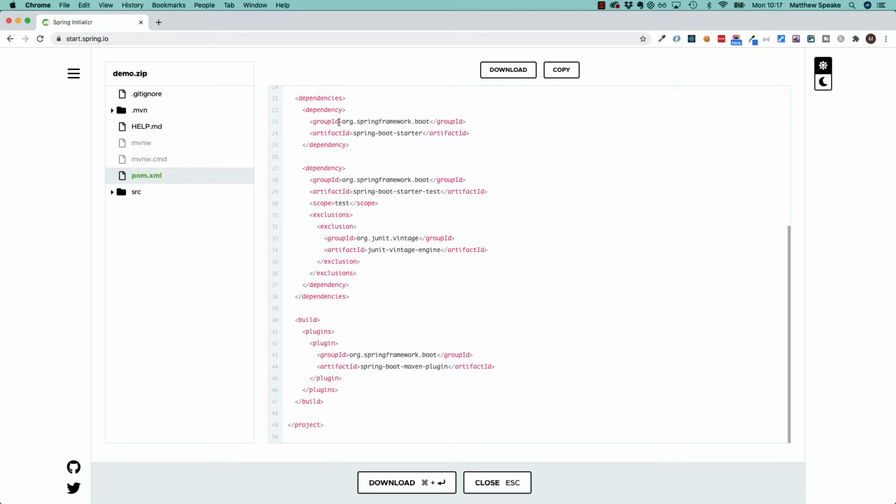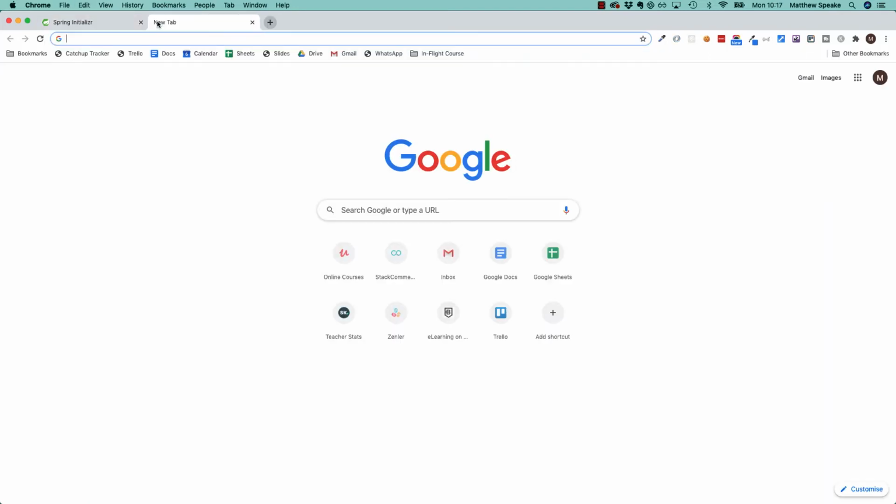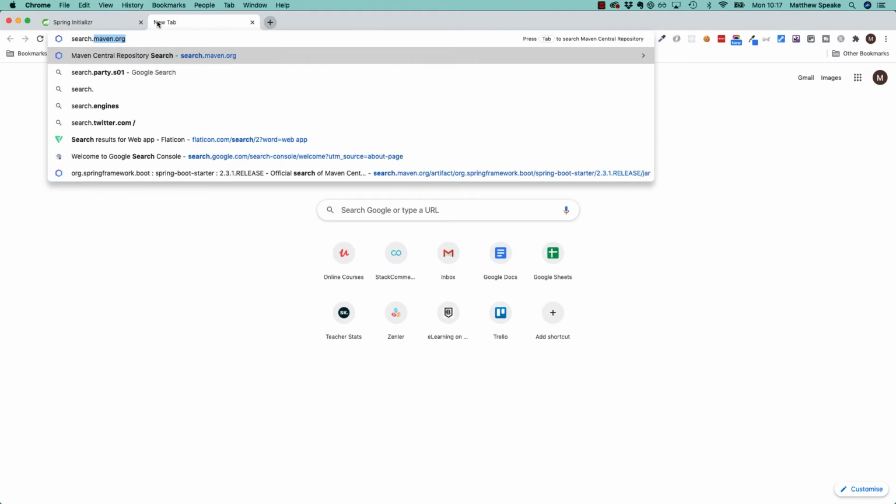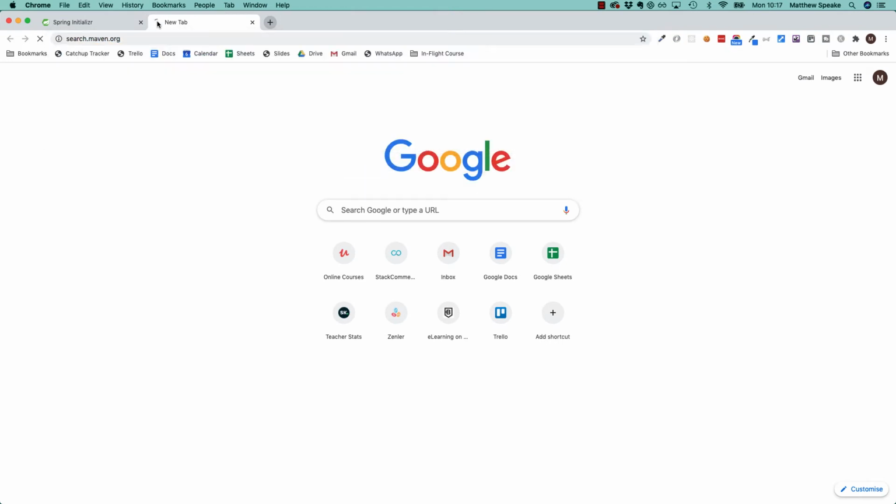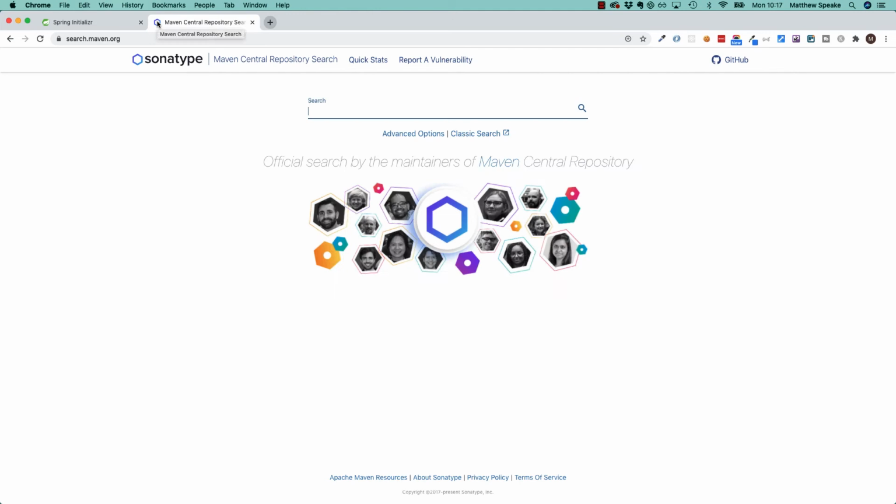Armed with that knowledge, we take this group ID and press Command C to copy it. Then we're going to leap over to search.maven.org, where we can get more information about the dependencies available in the Maven Central repository, which is where all dependencies are pulled from, regardless of whether projects are built with Maven or Gradle or Ivy or whatever. They're always pulled from the Maven Central repository.